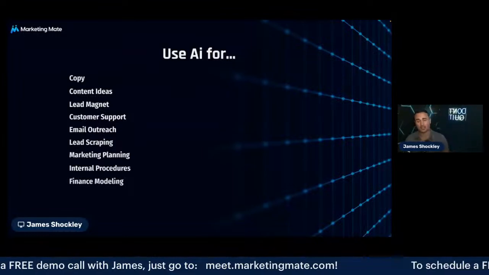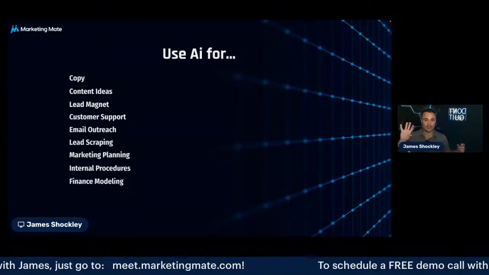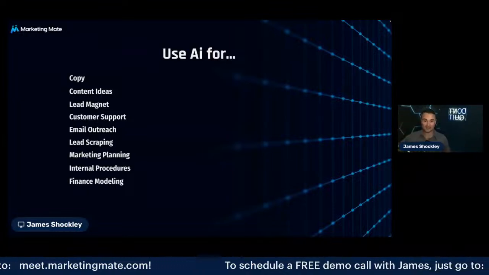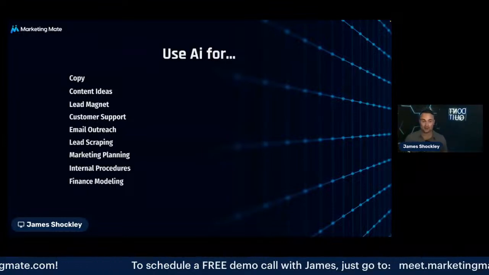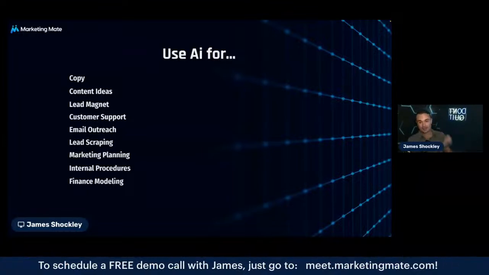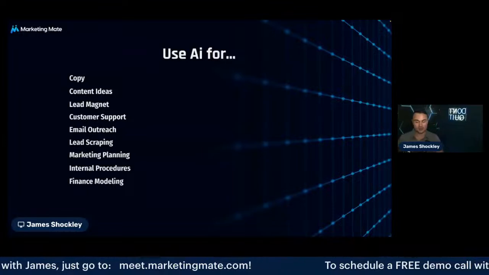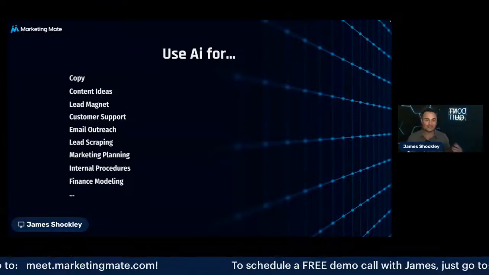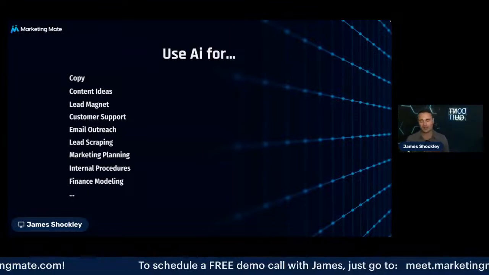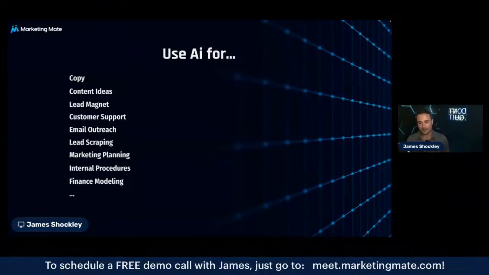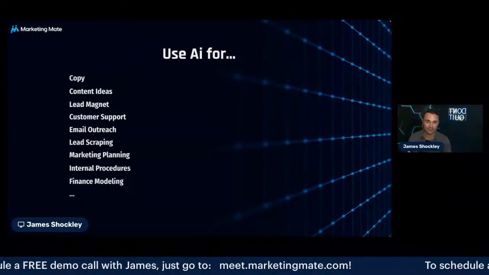And then finance modeling. Obviously, I'm sure a lot of people have seen some of these Excel spreadsheet AIs that are coming out where you can just say, make this happen, and it just creates the formula, it does it. It's wild. It's blowing my mind nowadays. And there's a ton more AI tools out there. These are just kind of my personal favorite ones that I like.